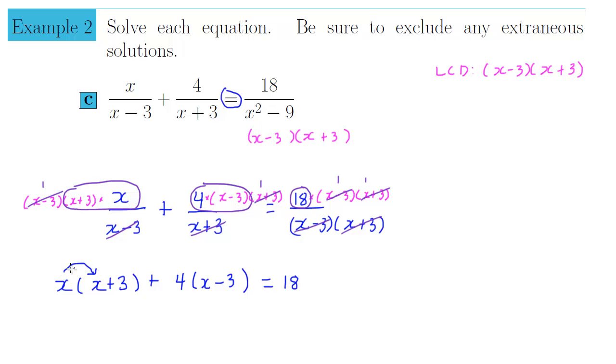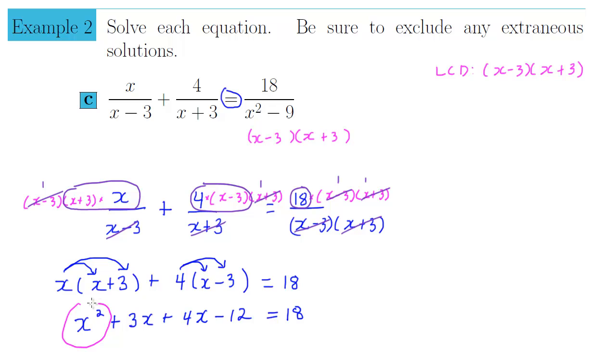When you multiply out this x, when you distribute it, hopefully you see that you have a quadratic equation, because this is going to give you an x squared plus 3x. Then let's go ahead and distribute here while we're at it. Plus 4x minus 12 equals 18. Okay, so because of this x squared term, we know we're dealing with a quadratic equation at this point. And the strategy to solve a quadratic equation is to get one side to 0 and either factor or use the quadratic formula. Right? So let's do that.